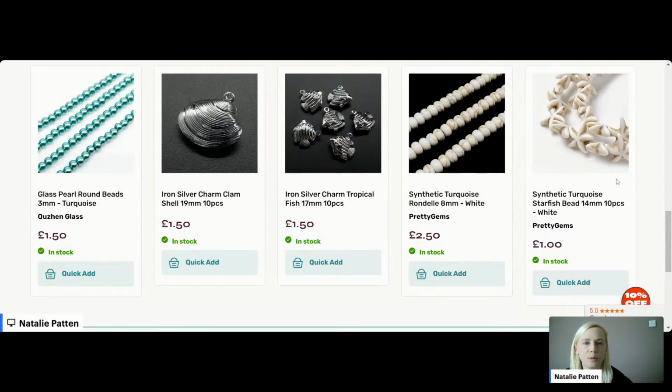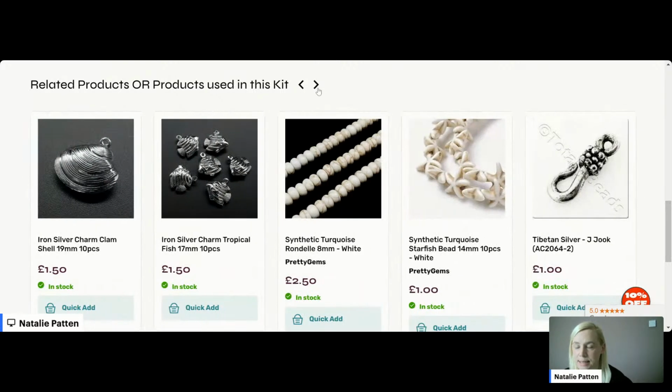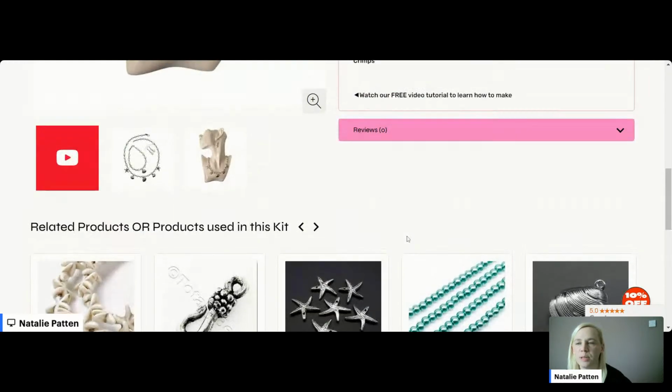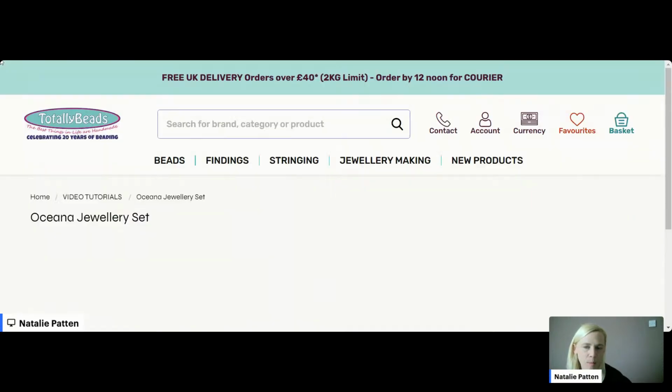And I've got these beautiful white starfish beads here, which are synthetic turquoise again, and these are synthetic turquoise rondelles, which are 8mm in size. So they look exactly the same, but there is, of course, a slight genetic makeup difference, if you like, on those. So I think I've showed you all the beauties. I'm going to demo, I think, today with the turquoise one, so the bluey one rather than the white one.